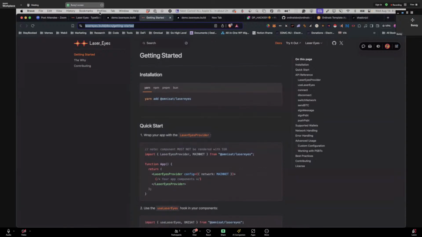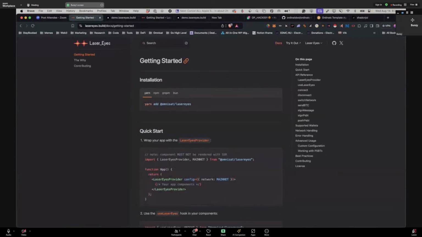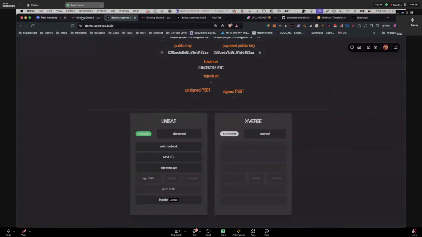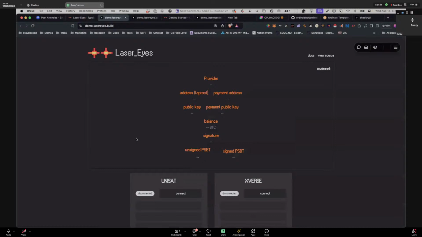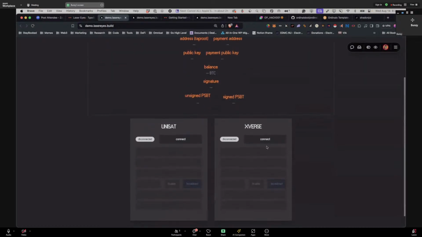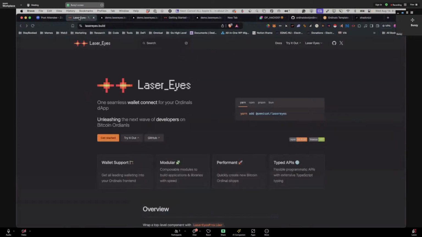Cool. So the home base for everything is lasereyes.build. You can do get started, which takes you to getting started with installing, and then try it out takes you to this example page, which is just a quick front end to showcase what the wallets can do and to test everything out quickly, and then the GitHub.